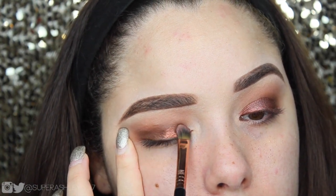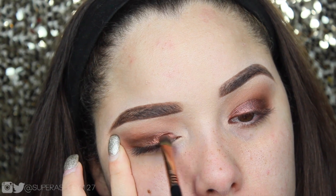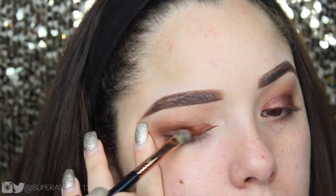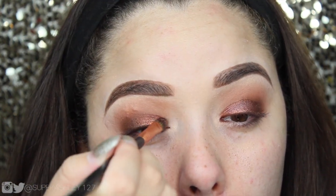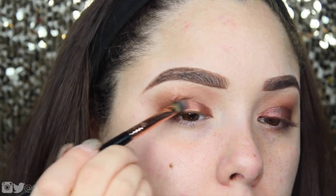You don't have to do it foiled, it probably will look just the same, but I wanted a little bit extra foiliness, if you know what I mean. And also, spraying your brush with Fix Plus or any other spray is going to help the shadow stick a little bit better on the lid.